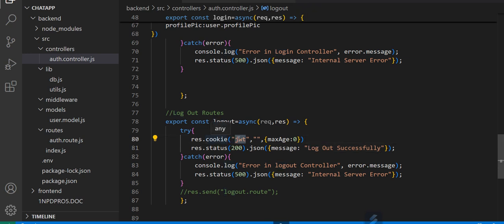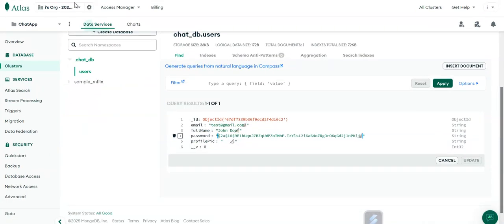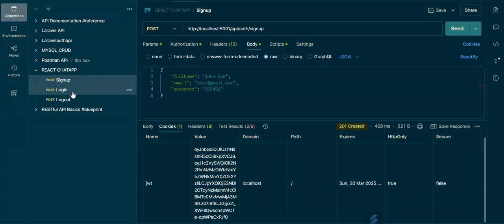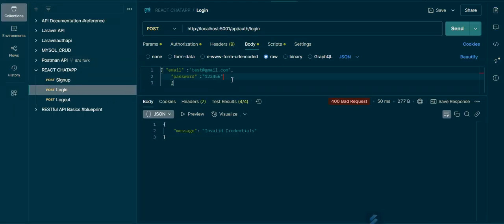It will pull the data from the res cookies, which is our response.cookies. It will get them, and it will clear the cookies, the JWT token which is generated in our folder. So now we will see this part where we do the login. I will go to my login part, and I will allow the user to log in with the same credentials. So I will send the data now.